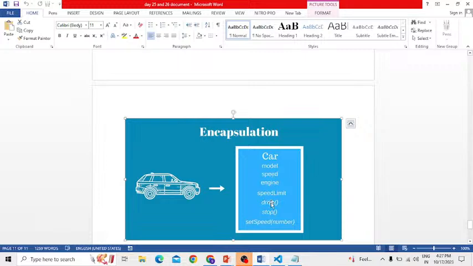So all these are the properties inside the car which is encapsulated. Drive, stop, set speed, these all are the different functions. So this entire class body is called a capsule, which is another property of object-oriented programming. Is that clear? Fine.